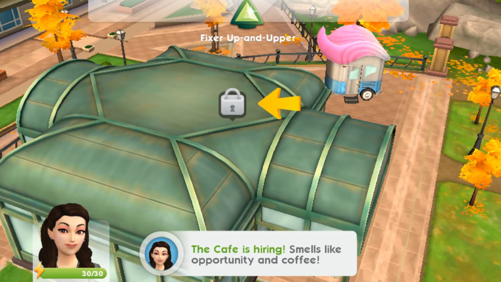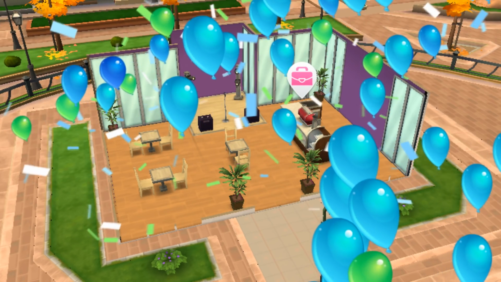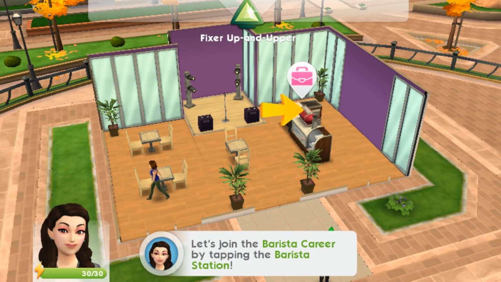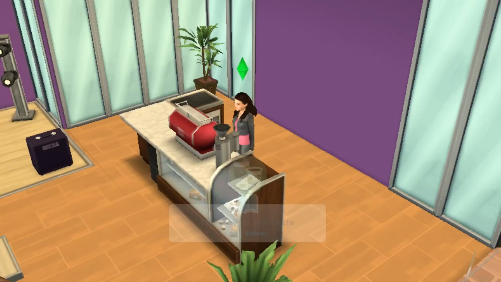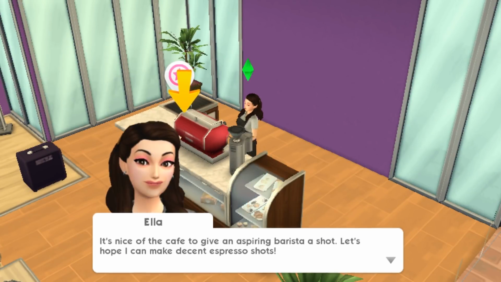The cafe is hiring. Smells like opportunity and coffee. So let's unlock the cafe to see if we can get ourselves a nice job and join the barista career. Let's click on this. What story will we tell? The Way of the Latte. Discover being a barista isn't just the daily grind. Let's tell that story because that's the only option that we have.